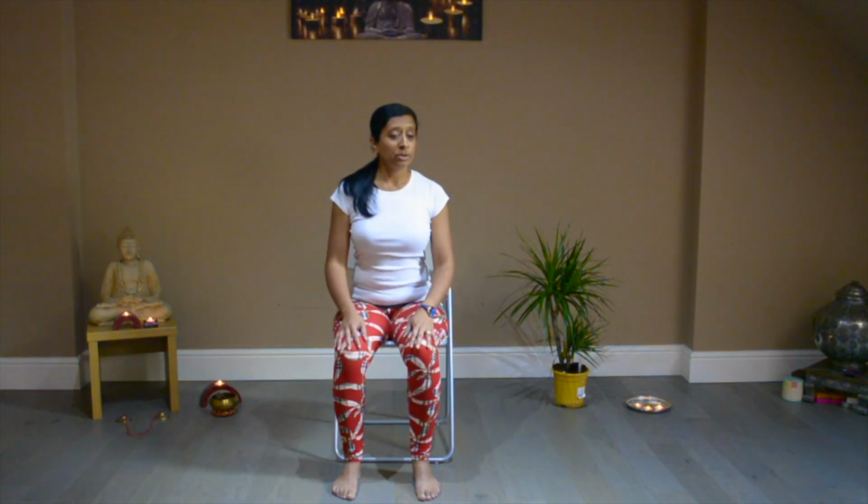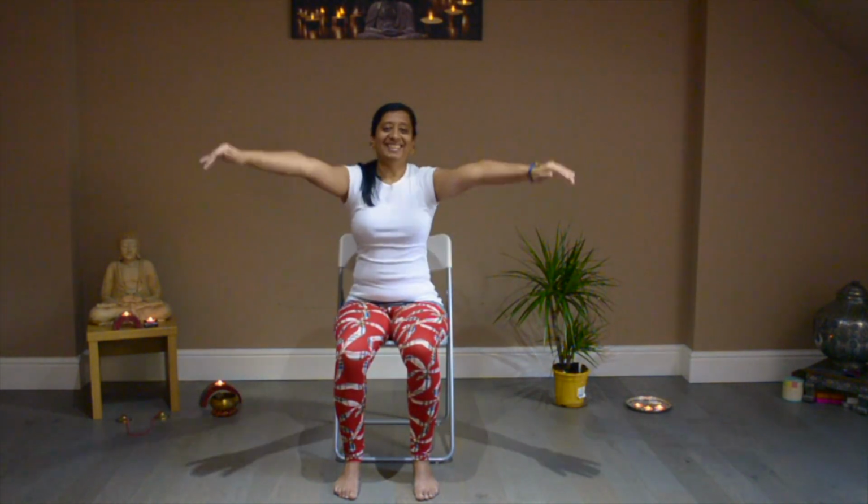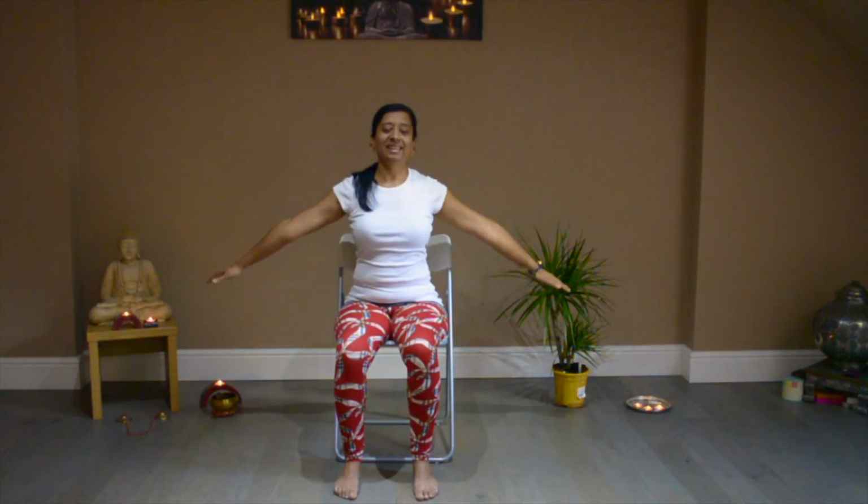Good. What we're going to do now is we're just going to take our arms out. So the palms can face downwards. Okay, nice and wide. Just very small circles going forward. So small tiny circles, breathing in and out. Very slowly, just taking them forward. Okay, and then medium sized circles. Going forward, nice stretching the back and squeezing the shoulder blades. Great, and now even wider and bigger. Let's go. Good. And then bringing them back into center.